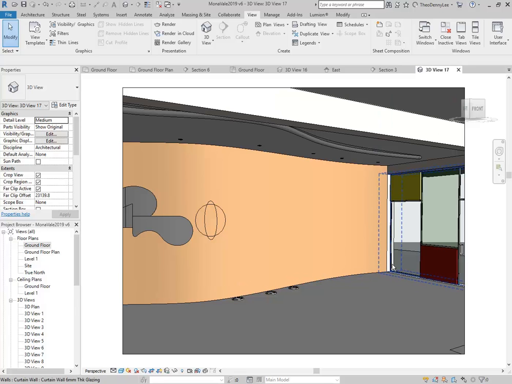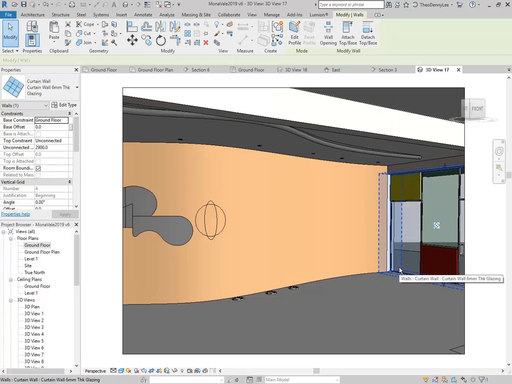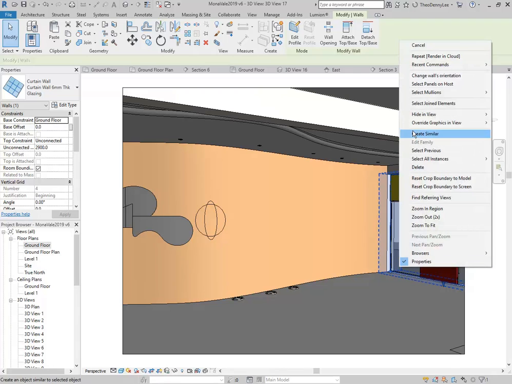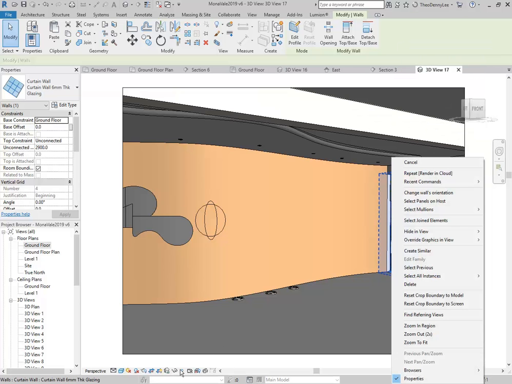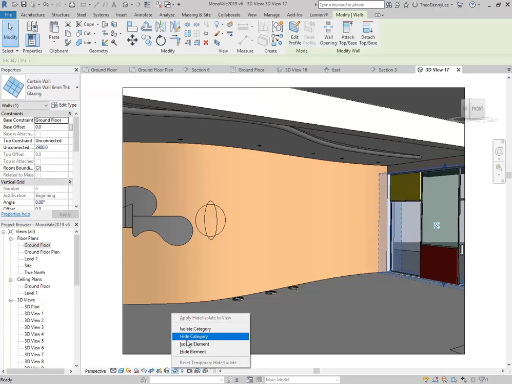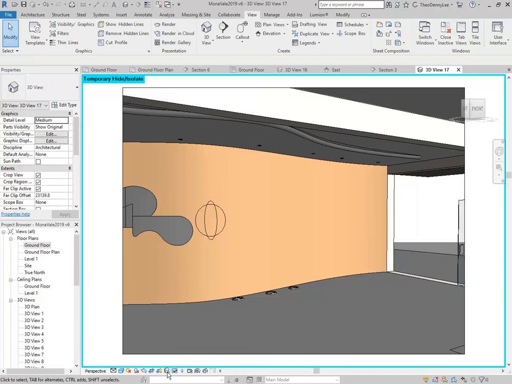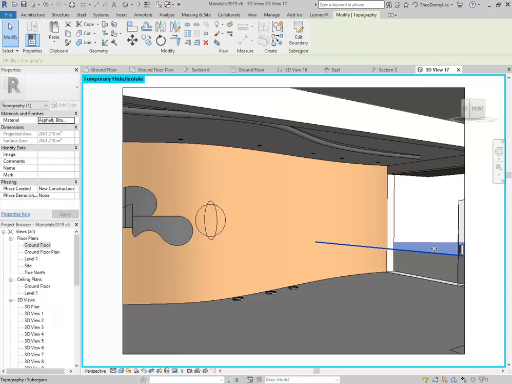And I'm deliberately trying to make a change to show you how to update the change. So I'm going to hide this curtain wall, but not by right-clicking. I'm going to go down to the glasses and then hide element. That's like your temporary hide. And there, oh yeah, no, it is my ground surface. So there I've got my topo surface, and I don't really want that.